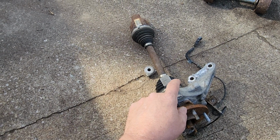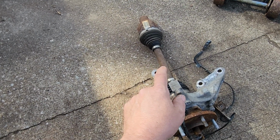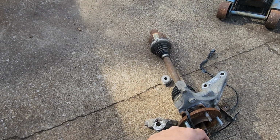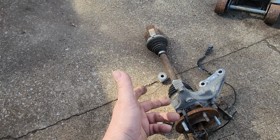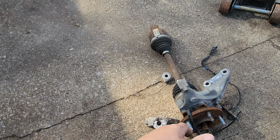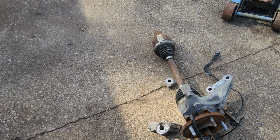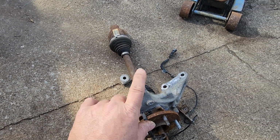So you might find yourself needing a hub, but buying a hub and a CV axle, and then find yourself in a situation where you'll need a lower ball joint. If you can get that steering knuckle off with the lower ball joint, take it to a press and have someone press it apart. Those are your options.